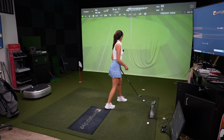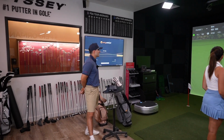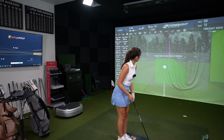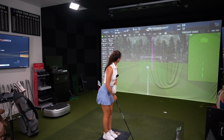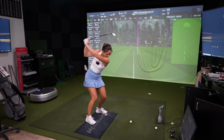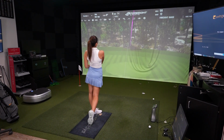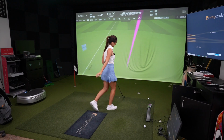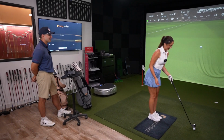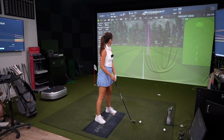There we go. Really nice strike there. That felt good. It spins at a really good window too right there, that 53. Yeah, that was really nice. Uh-oh. So how does that one feel? This one feels good. Yeah, kind of back at home a little bit there. Yeah, even that spin at 47 with how high you hit that, I don't mind that.